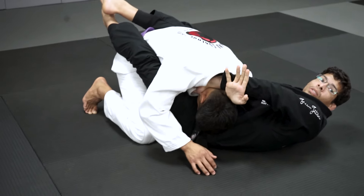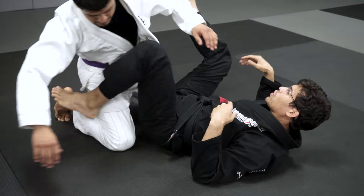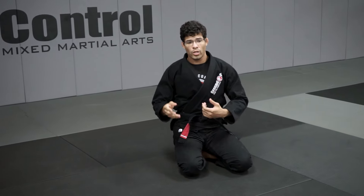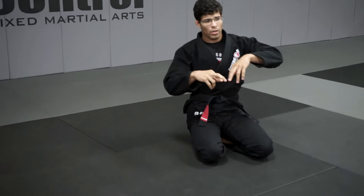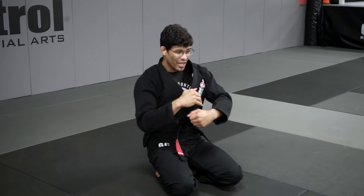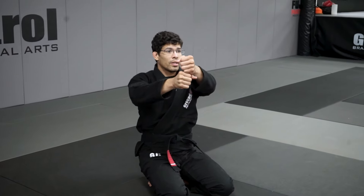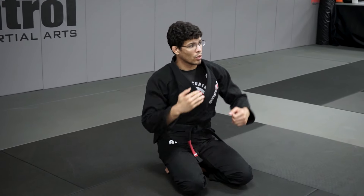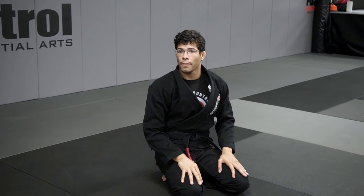Get loose a little bit and try different ways. You can do it from the knee cut — let your opponent sweep you, connect your guard, close your guard or half guard, pass your leg over, and do a couple of chokes from the closed guard too. Talk with each other about the grip, how to break the posture. You can grab the head and bring it down to go to the choke, or grab both hands on the collar, pull down, and go for the loop choke. Try to find the best way to connect this choke in the way that you feel comfortable.